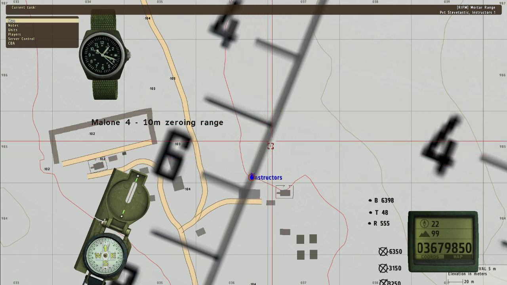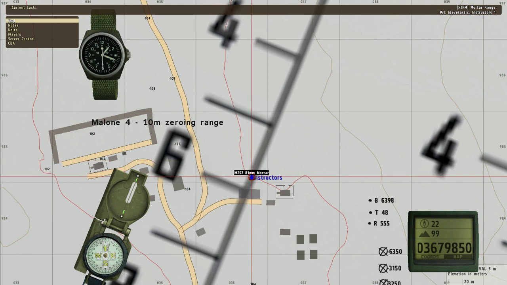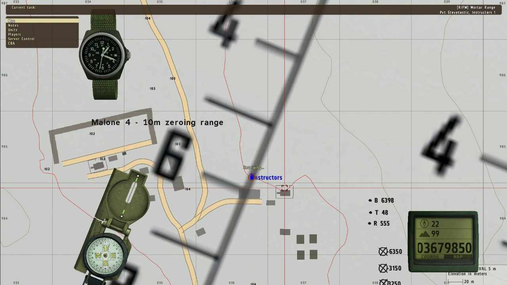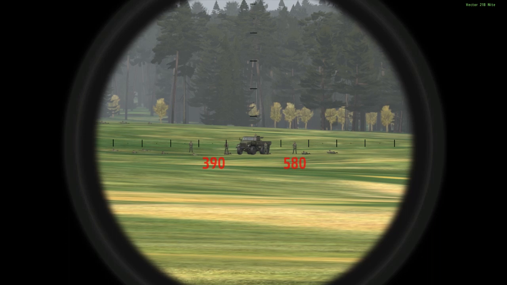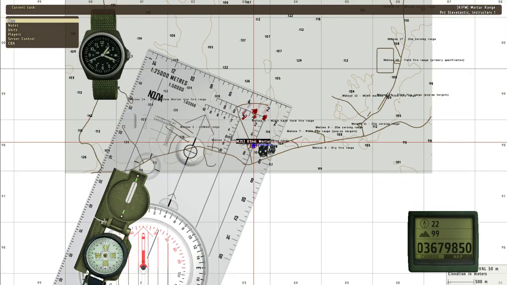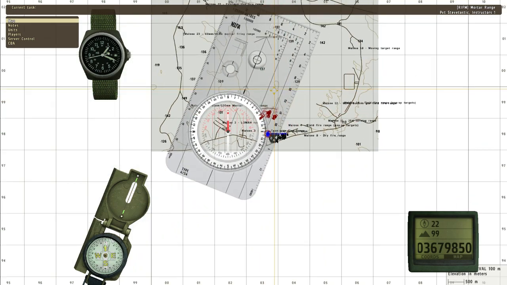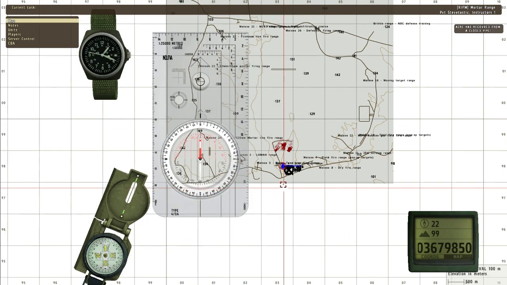Halfway would be 550. Half again would be 575. So let's say 580, roughly. Again, you're guesstimating. Oh, look at that, 580. Okay, so yeah, there you go. It is possible to work out the bearing and the range, even if you can't see the target.